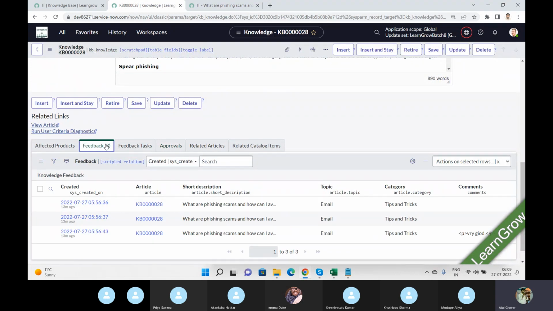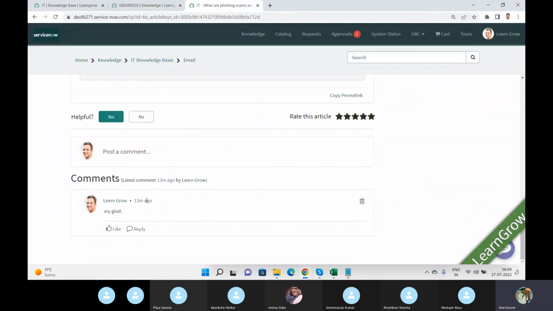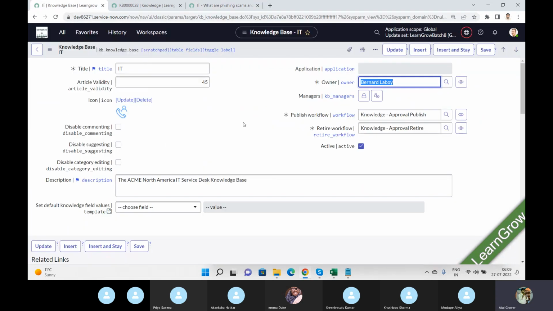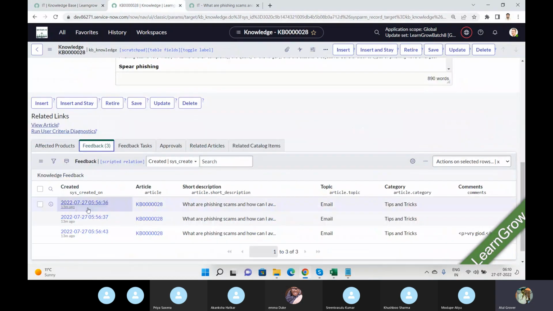which I gave. Three different fields on the feedback. One is for the ranking, one is helpful and one is comment. These three are available. This is the pure consulting, guys. Customer asks how I can use the knowledge management. This is what you can understand: how this can be configured, how I can use this feedback.